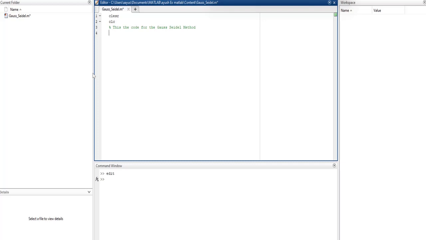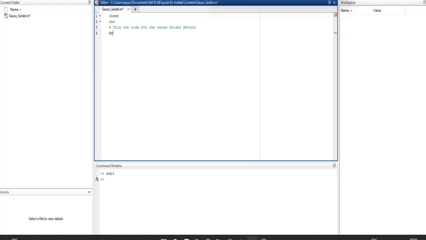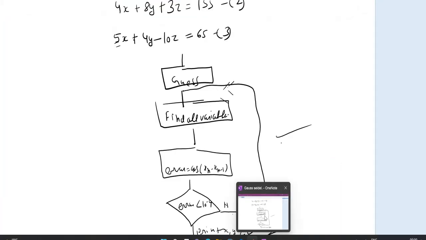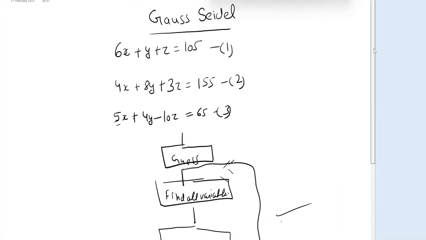Now first I have to write the equation, that is the coefficient matrix and the constant term. I will define the coefficient matrix with the A part. What is the coefficient matrix? Let's go to the equation, and our equation is 6x plus y plus z is equal to 105, 4x plus 8y plus 3z.